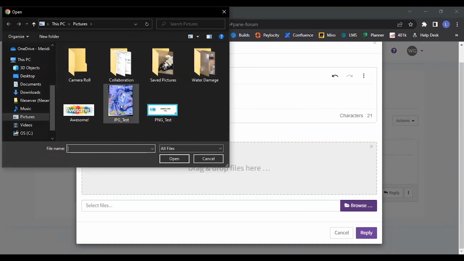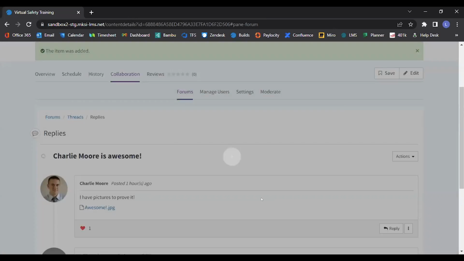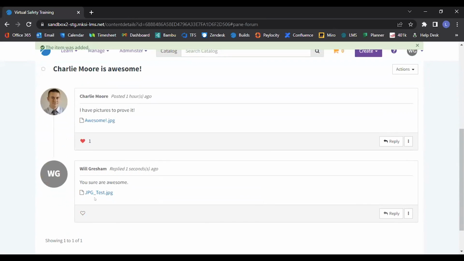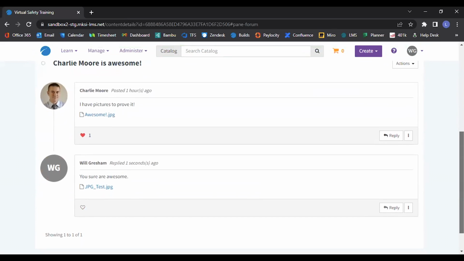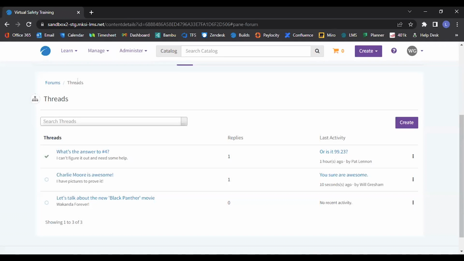If I do attach a picture, we have a picture here, and we can reply to his reply with our photo at this point. Now, if I go back to the thread section, it's now showing that there is a reply within that thread. It is no longer showing it's new, showing I have interacted with it and the last activity has updated.